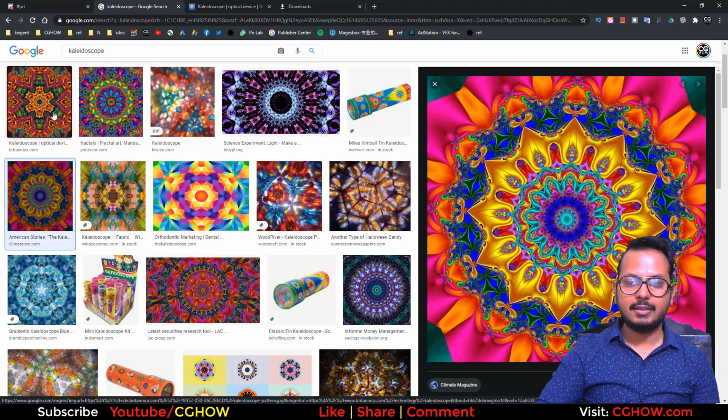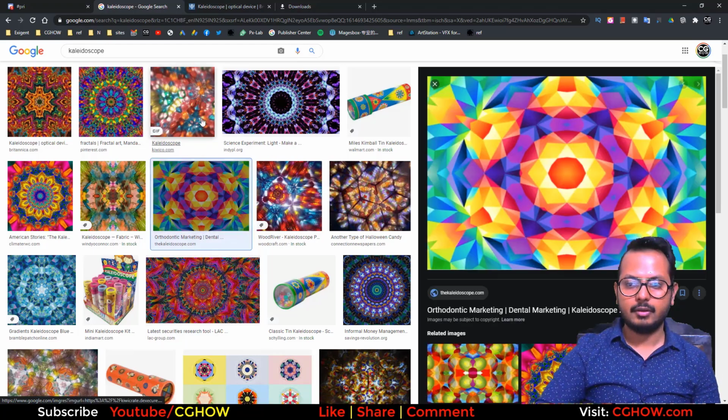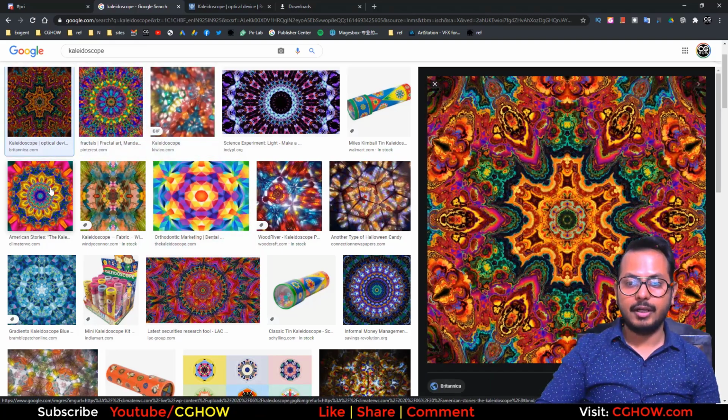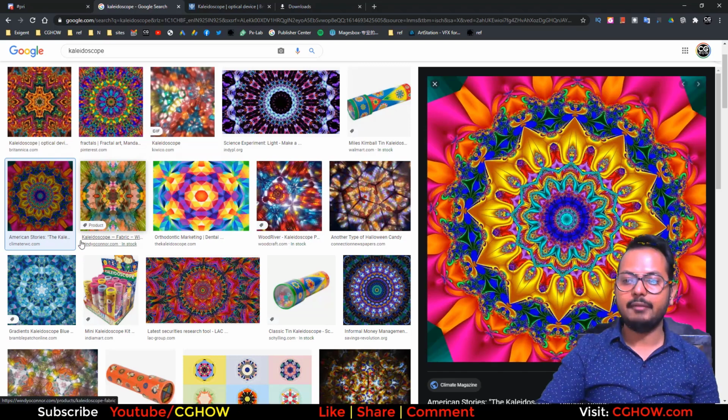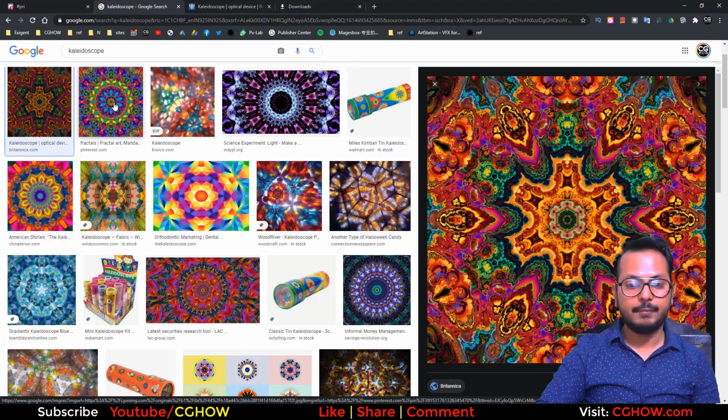Engine material. So let's just start this. As you can see, these are very beautiful kaleidoscopes, and the idea behind this is just the mirror. This is the mirror image of the same image. I'm not sure if I can create 100% the same output, but I will try a similar one, and maybe that will be very helpful for you guys, and you will learn something new today.